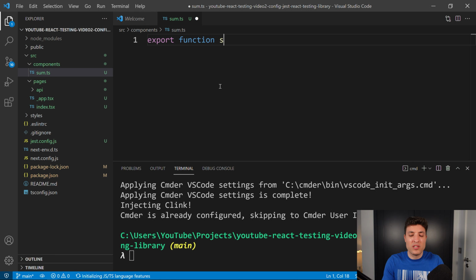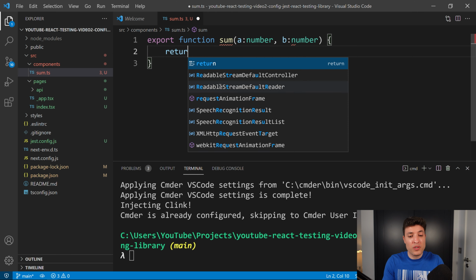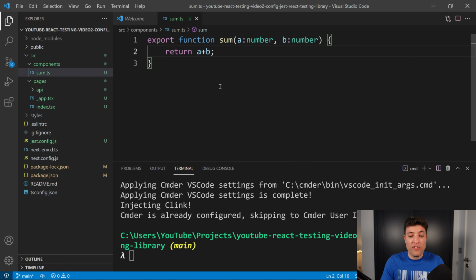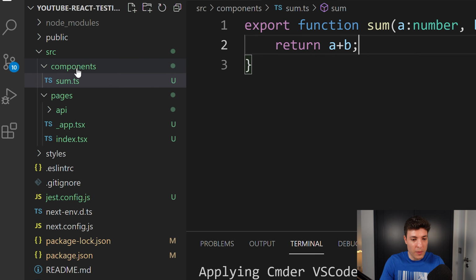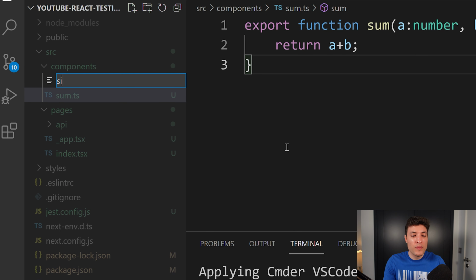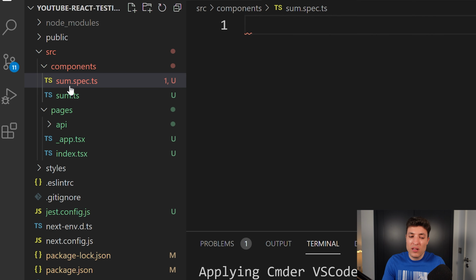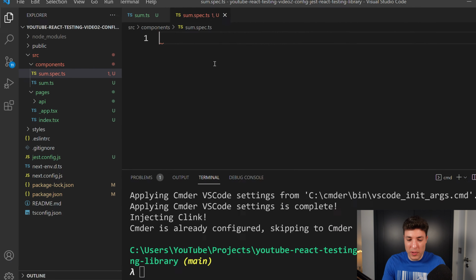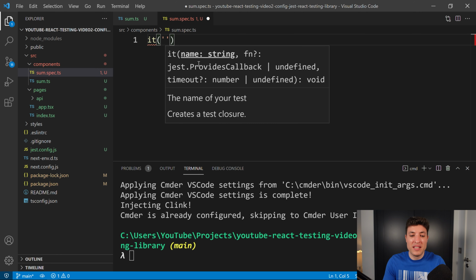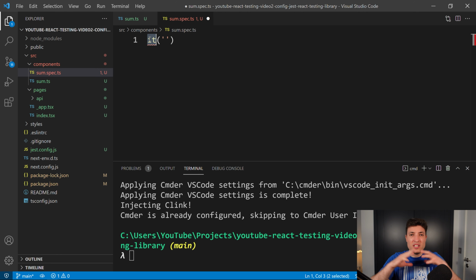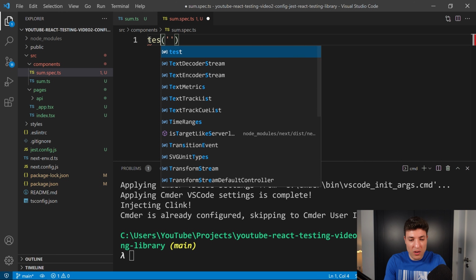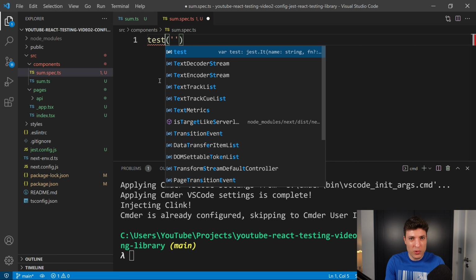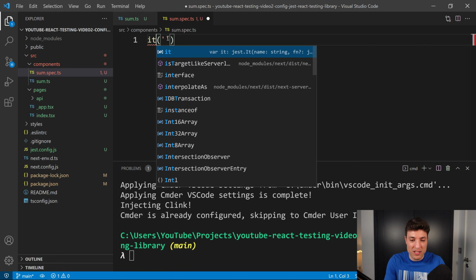And for now, we will just do sum, where a will be a number and b will be a number, just to make sure that our configuration for jest and ts-jest is working. Now, I will create another file called sum.spec.ts. And you can call it sum.test.ts if you prefer. And the same will apply to this it that we have over here. This it is where we are defining our test and running our test. If you want, you can call this one test as well. Both are exactly the same internally for jest, okay?